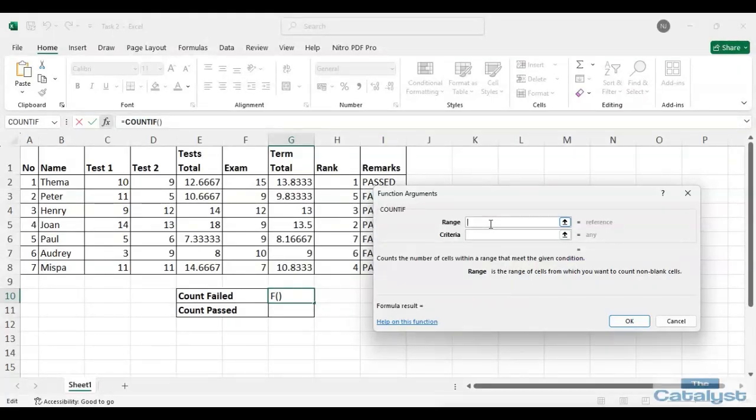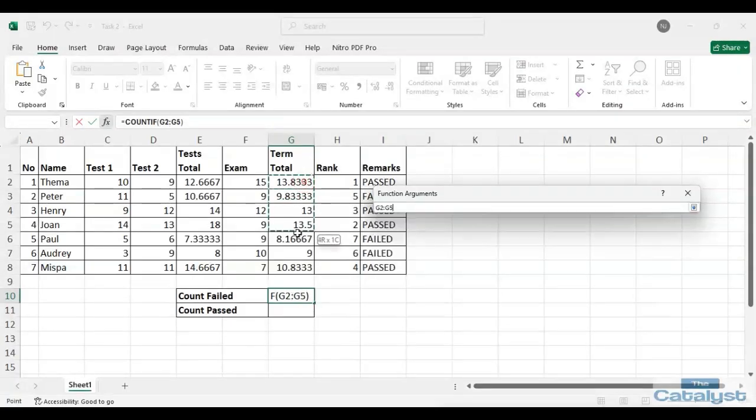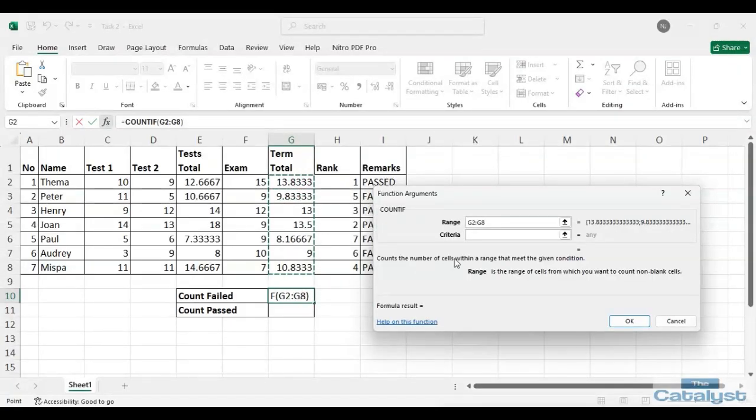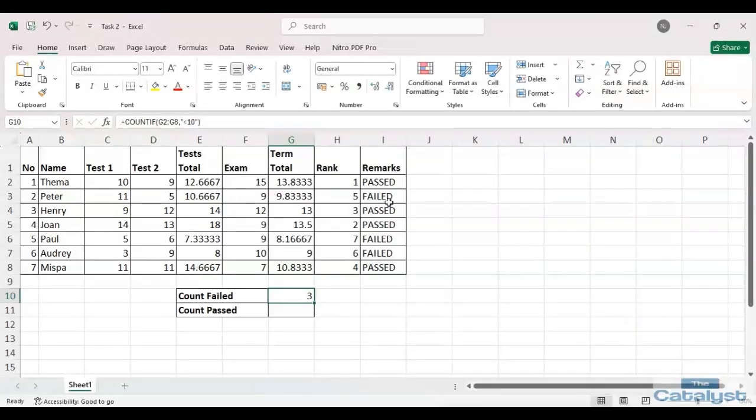So what is our range? This is our range here. And what is our condition? Our condition is that it counts those who have failed. Those who have failed are those who have less than 10 average. So it counts, and it gives us 3, which is true.